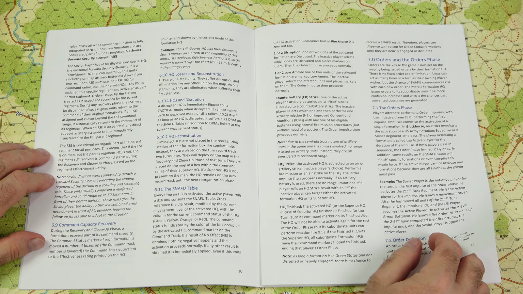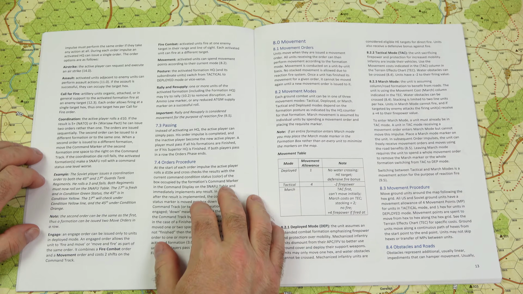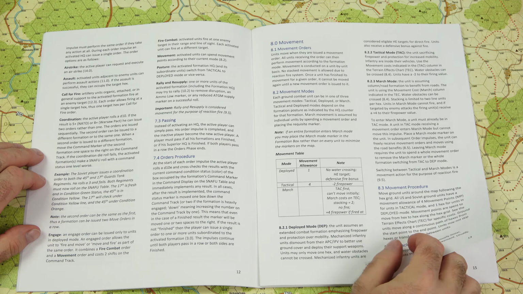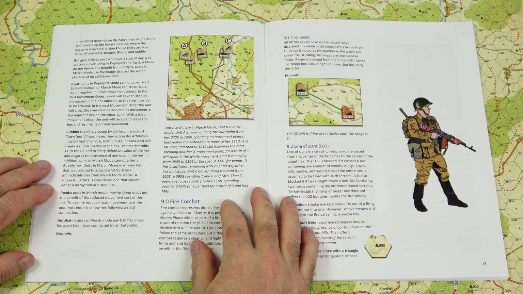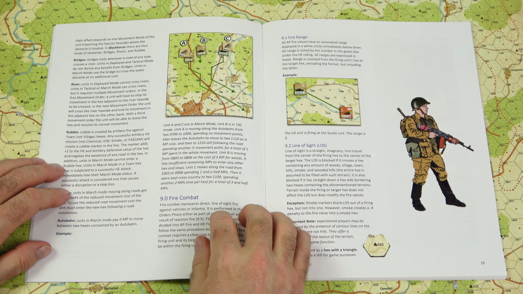Orders in the orders phase. You have your orders phase here. It gives you text examples, passing order procedures, movement, movement orders, movement modes. You have deployed mode, tactical mode, march mode. Those are the 3 modes that you have in the game. Then we get to movement procedures: bridges, river, rubble, roads, Autobahn. And then we have an illustrated example for that here.